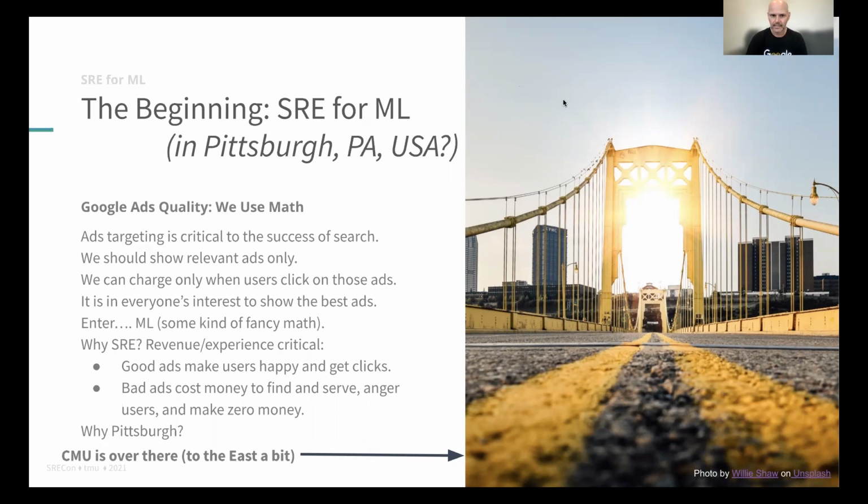This is amazing. Let's just talk about the simplest search case. When you do a search, you would ideally like no ads or ads that are at least directly relevant to the search that you just did and to your interests at that time. Finding the ads that match your interests at that moment that you're doing the search is critical to the success of search. And it actually has been critical to the success of Google over time.